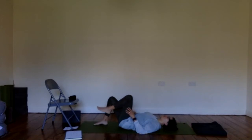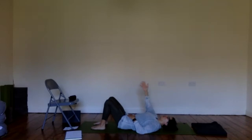Coming back to centre and bringing both feet to the ground here. We're going to take our right arm across our body, so just bring it across the body. Again, we're just mobilising the shoulders. I've taken hold of my upper arm, my left hand there.